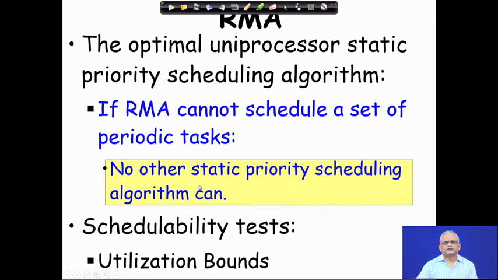Now, let us spend some time on the results that are available on schedulability analysis. That is, given a task set, can we say that it can be feasibly scheduled on a rate monotonic scheduler? Those results are typically given as utilization bounds. What is the utilization of the task set for the processor, and based on that we can conclude whether it can run feasibly on a processor under the RMA scheduler.